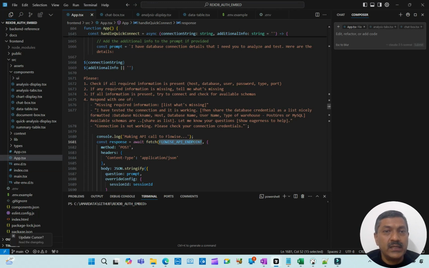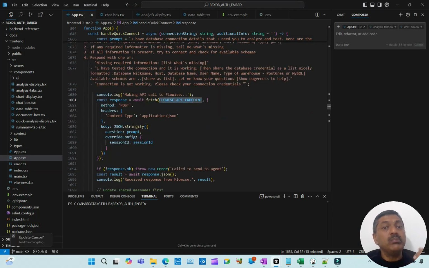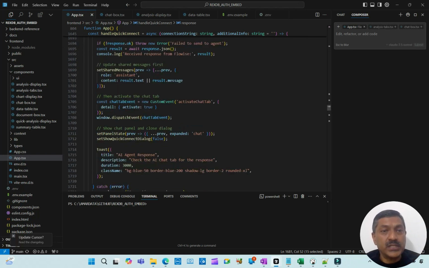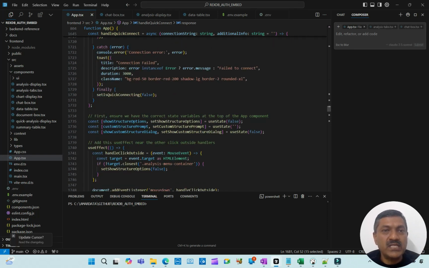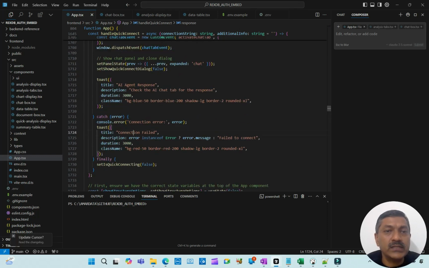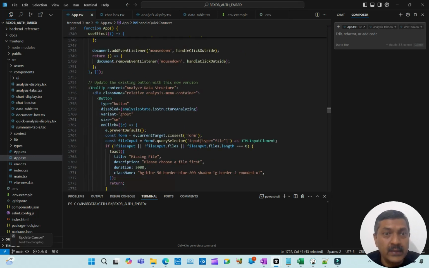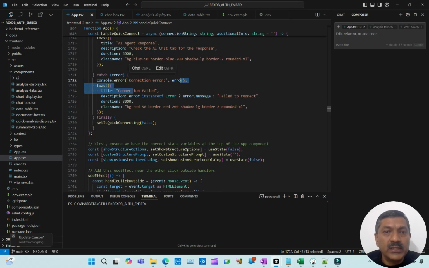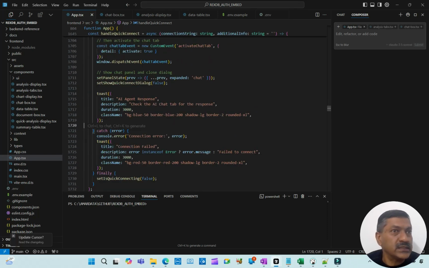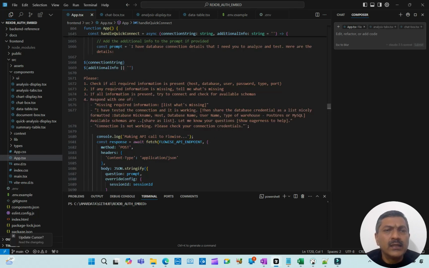So I am asking the agent to take this text and parse it. Number one, parse it and take out all the elements separately. Please check whether the connection is working or not. After doing the connection check, please get back to me with a message. If the connection is not working, say the connection has failed. If the connection is working, mention that the connection is successful, that you have tested it and it is working, and then share the key database credentials in the message you get. So this happens here.